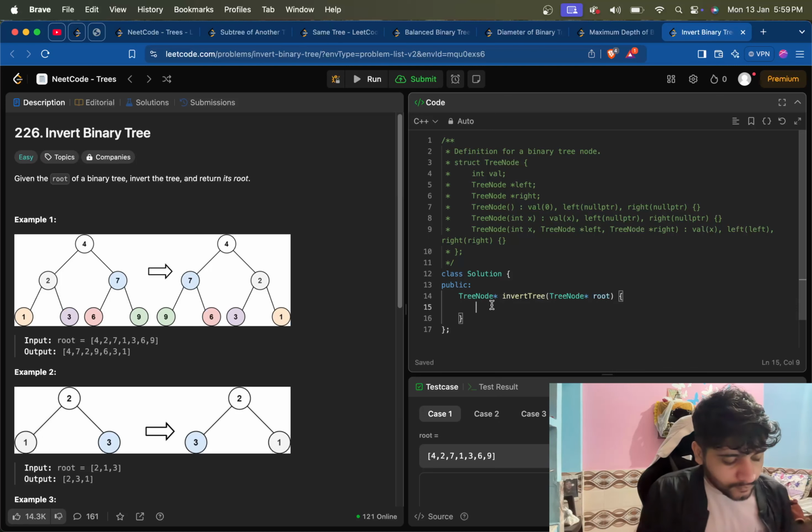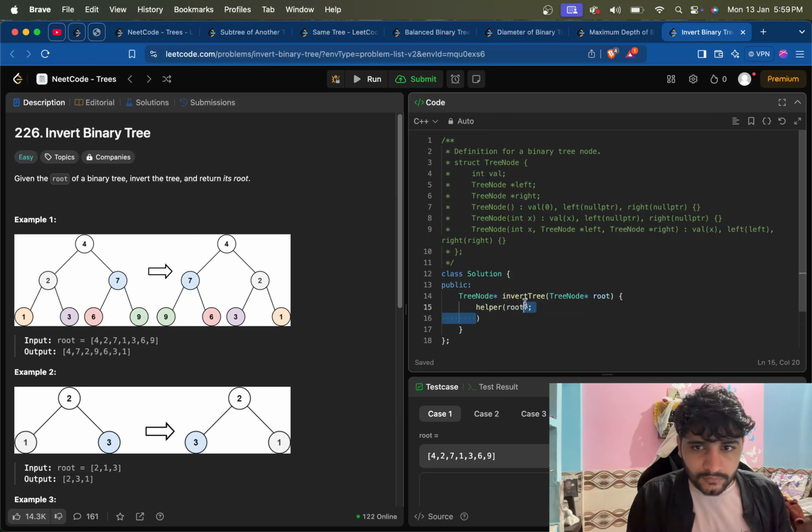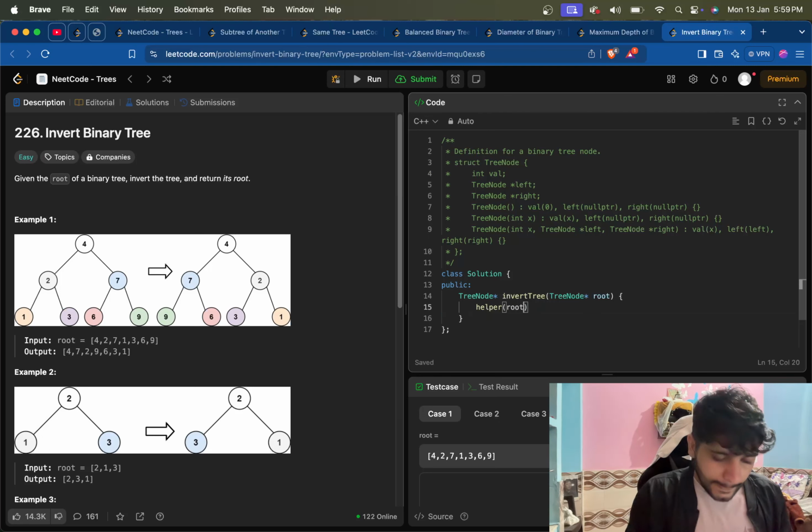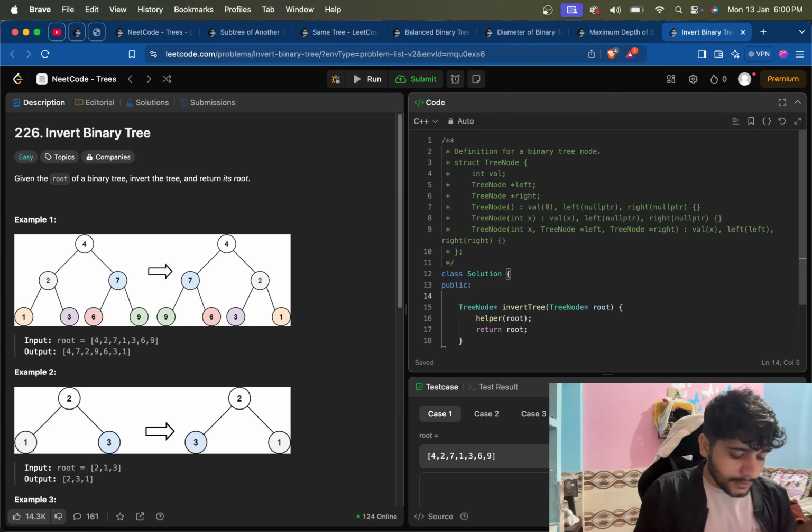So we write a helper function for root. We will change the existing tree only, so void helper, TreeNode star root.